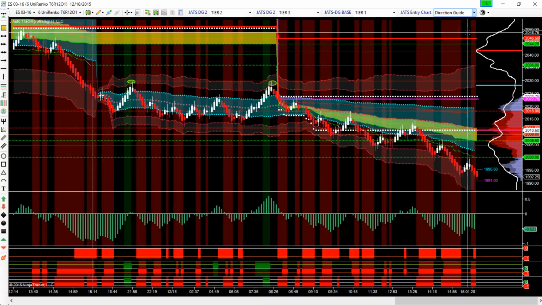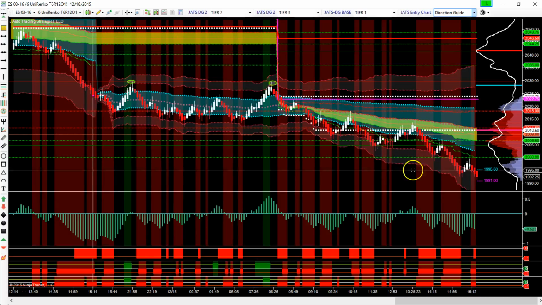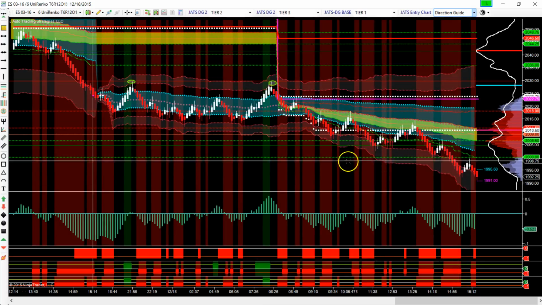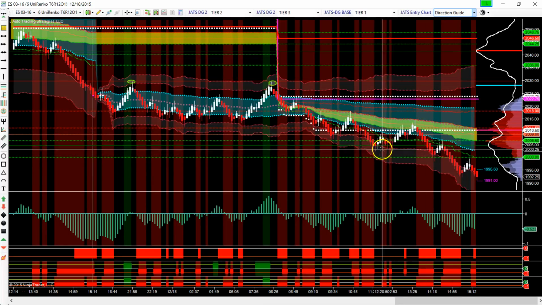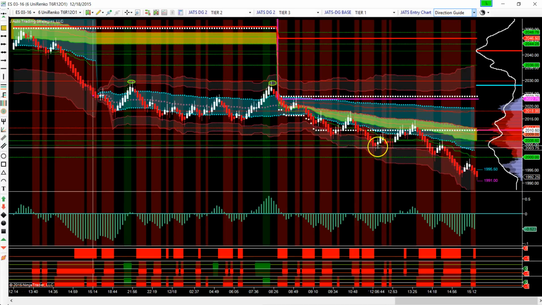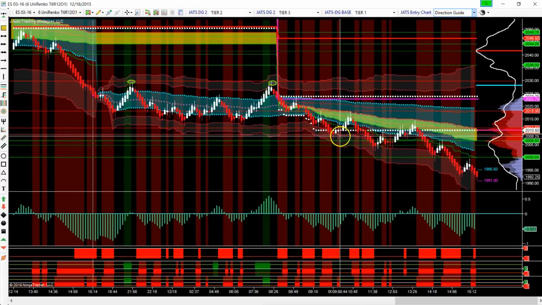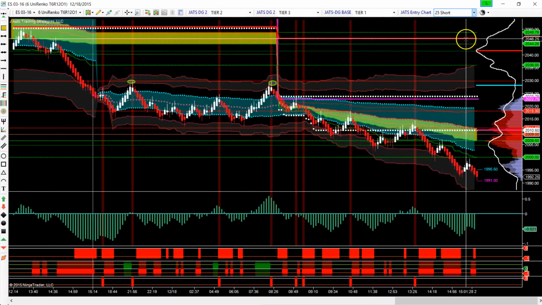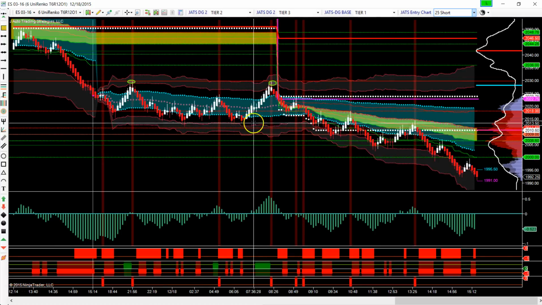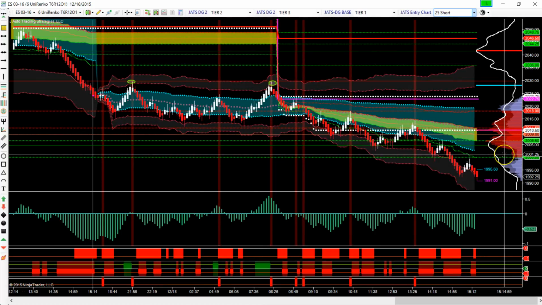And my direction guide shows me if it's going short, I should forget about taking retracements from the bottom. Who cares that it's coming back out of the upper or lower two back into value? I shouldn't be taking those, because it's likely to whip back around. I should just be setting up my charts to trade short and let the chart show me when to get in the market.